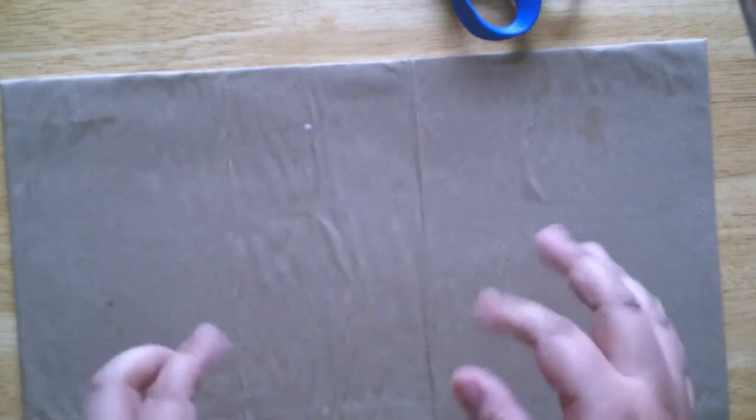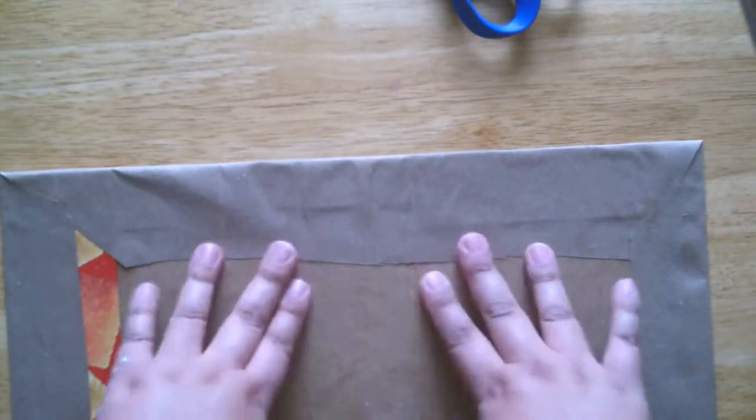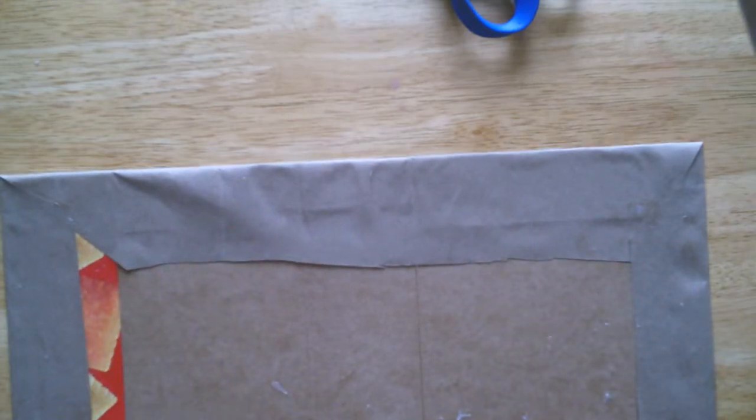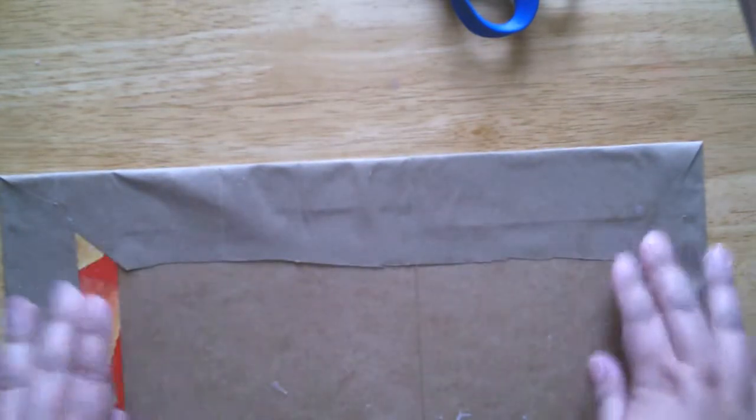Now from here, you can just do the same thing, lay it on top, or you could just go on ahead and put the glue on there and then place the tissue paper over it, or whatever decorations you decide to put on it. If you're going to have bulky things like beads or anything, put them on the outside, make sure you cover the inside first. Otherwise, the book's not going to lay flat, and this could not come out as nice as you'd like it. Okay.